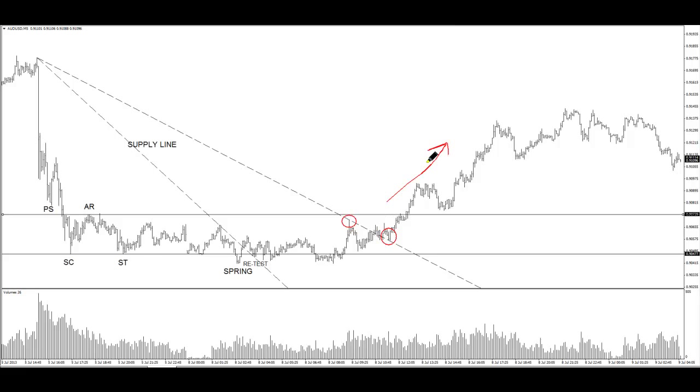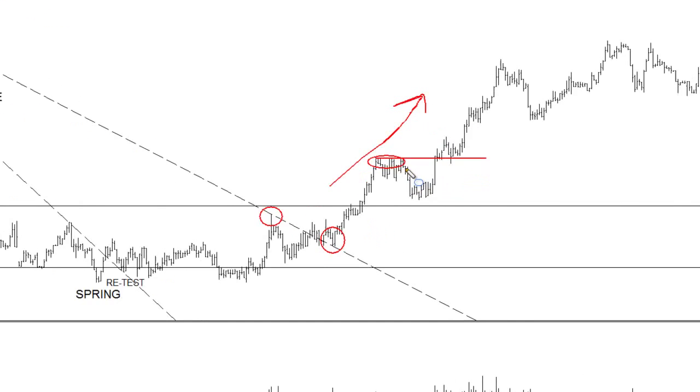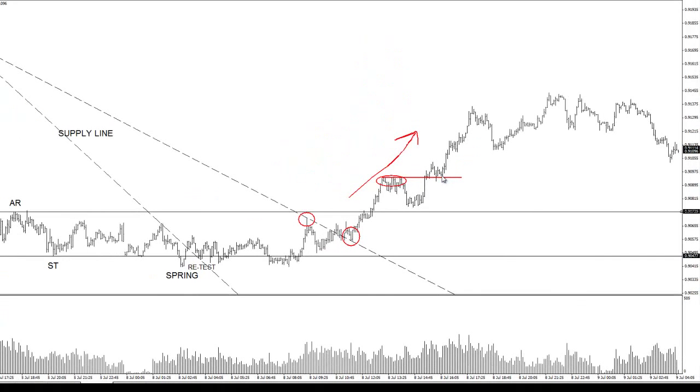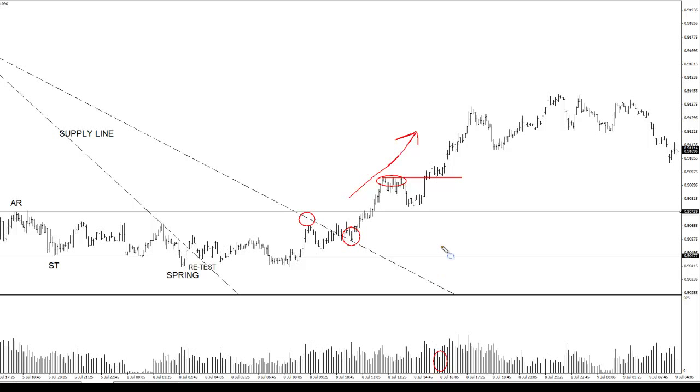Now, as it started to move up, I did actually take another position when I noticed a retest of these highs. So we had highs here, we fell away, we came back up and we retested it here. And you can see that we did have a little pin bar reversal or spring off that level, and the next couple of bars we had low volume, so there was no supply around. So I took another entry and price started to move up again.